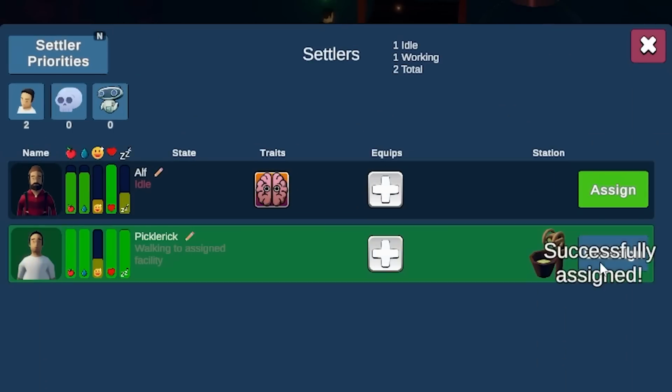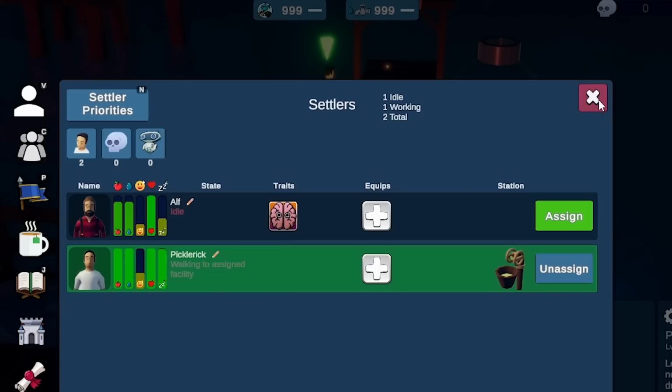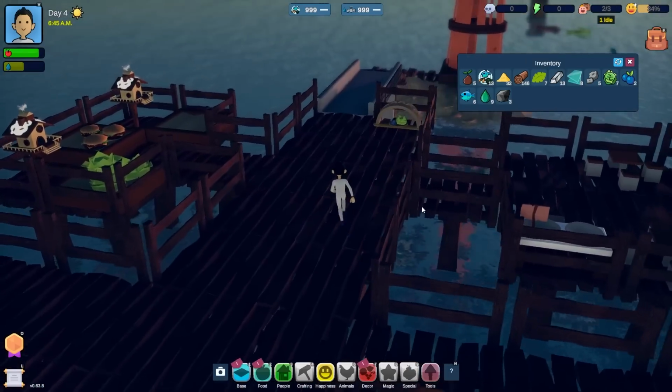Okay. You know what? Fine. And Alf has PTSD. Oh, great. Poor guy. Can we give him anything? No. Pickle Rick. Ooh, there we go. There was that steel I needed.